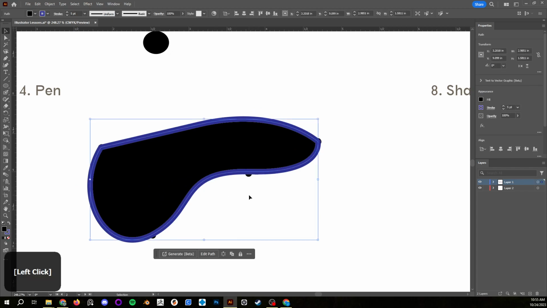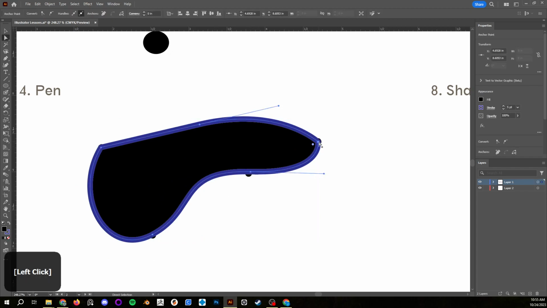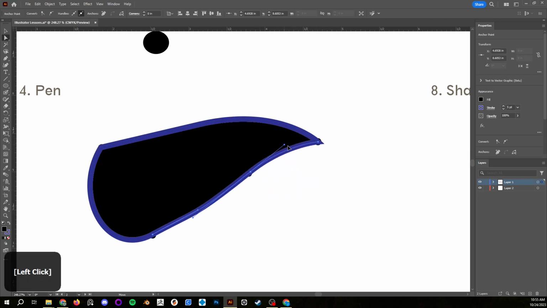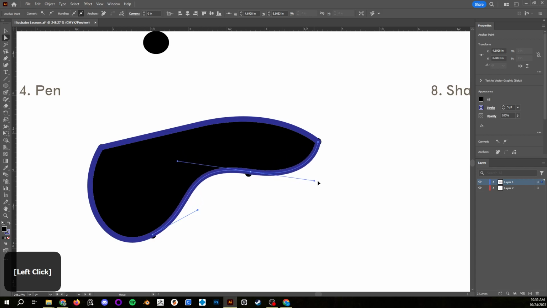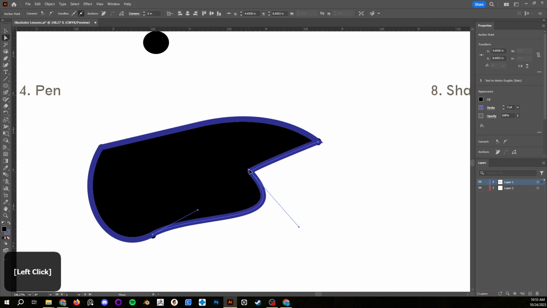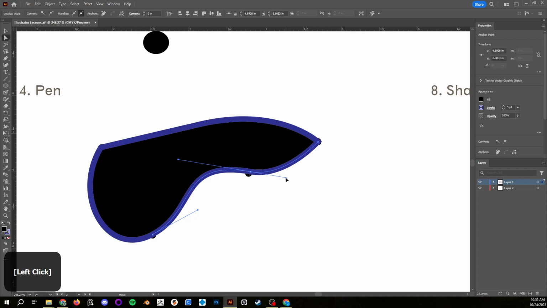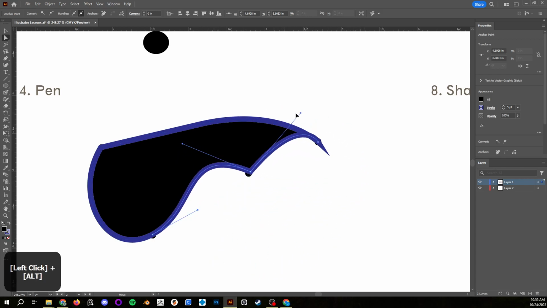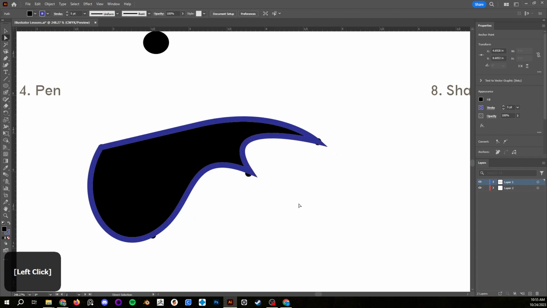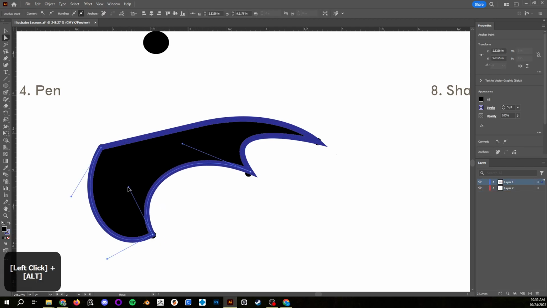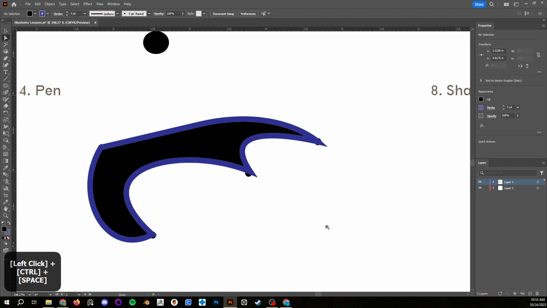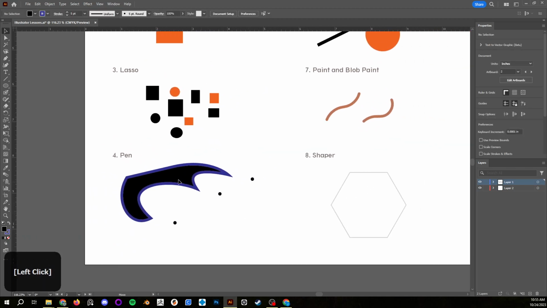Okay. Now you can also, if you click with the direct selection tool on these, you can see that those little tails are still visible. You can grab those tails and you can manipulate them after we've already done it. You can push them, make them smaller. You can also, if you hold Alt while you're doing this, manipulate just one of those, so it's not doing both the tails, and you can create cut-ins and do these really cool looking sharp points and so forth. So lots of cool things you can do with this. This is where you guys are going to get most of your awesome work and effects from, is using the pen tool.